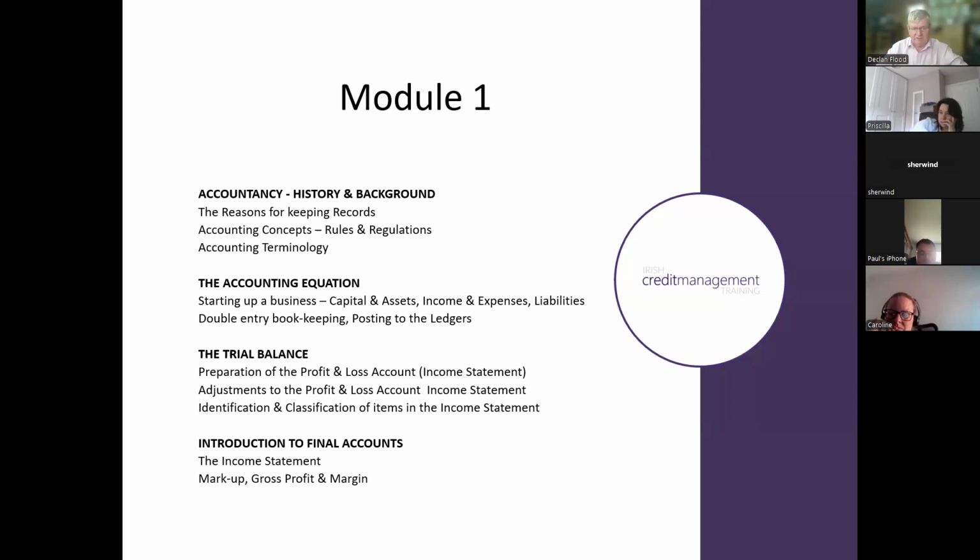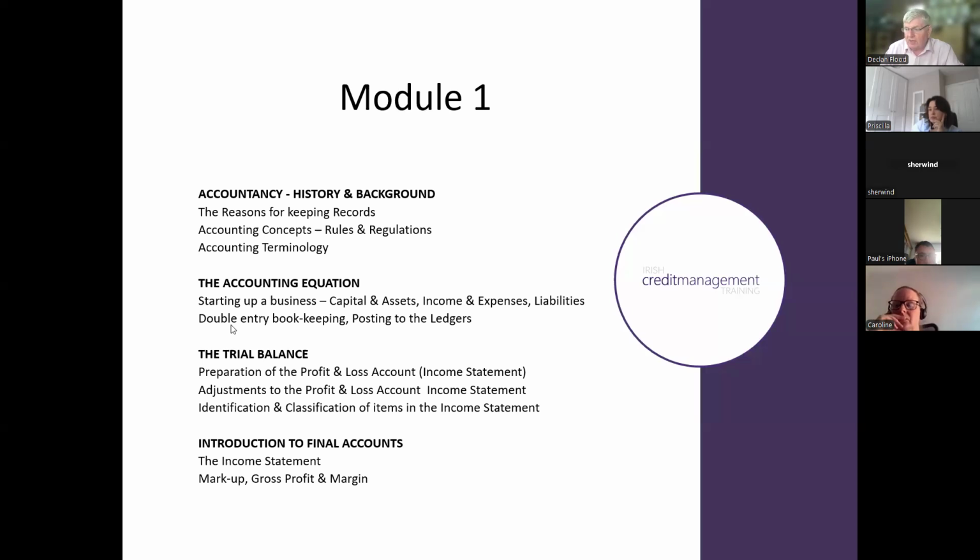So when we have all our individual accounts for all our individual incomes and expenditures, then we extract them into what's called a trial balance, where we list all our account balances. And again, that should always balance. Your trial balance should balance because the amount of money coming in and the amount of money going out has to be the same. And if it isn't, the difference is your profit.